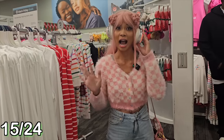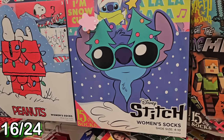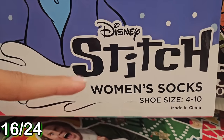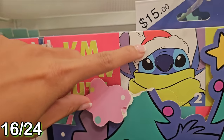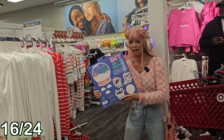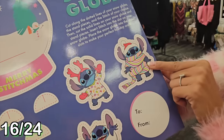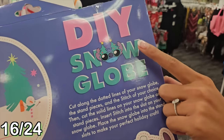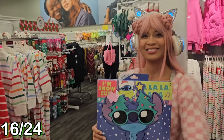I spotted another advent calendar - it is Stitch! We don't have a Stitch one yet, and it's socks - Stitch socks! 15 days of socks. Are they all going to have different Stitch art? Like holiday Stitch? Stitch in the snow? We got a sneak peek on the back - look at Stitch, he has mittens! Stitch is in a scarf. And it also comes with a DIY snow globe. This one might be fun - we've got to see what's in it!